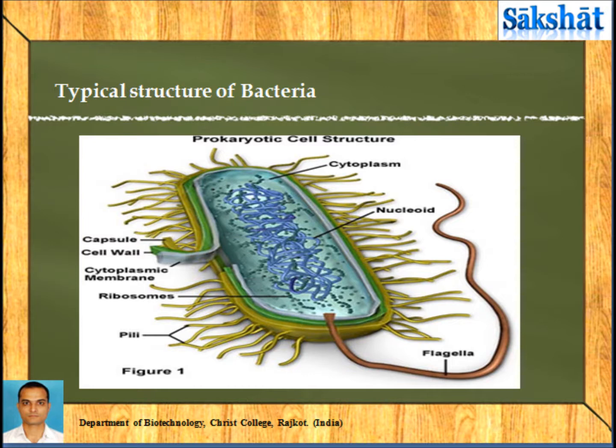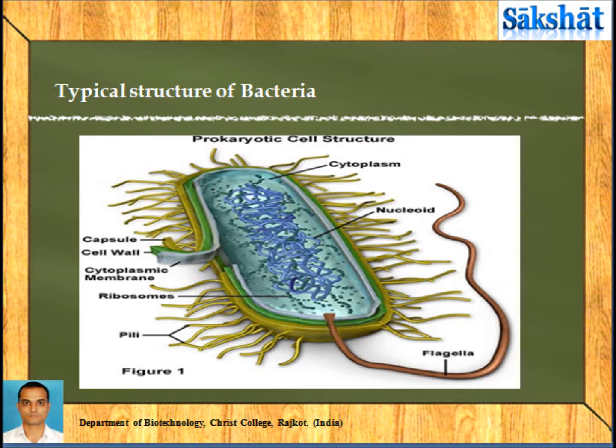Genetic material consists of the circular chromosome, which lies in the nucleoid region. Ribosomes and inclusion bodies are scattered in the cytoplasm. You must know that ribosomes are the protein building machinery. They synthesize protein from the RNA. Many cells have flagella for locomotion. Pili are also observed for sexual reproduction. Some bacteria also contain capsules surrounding their cell wall.